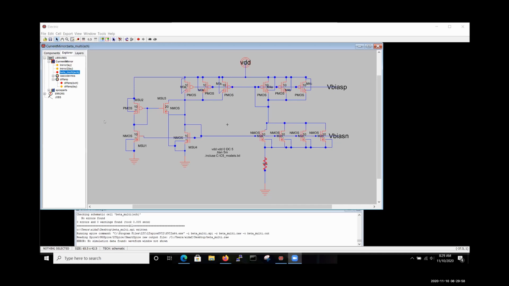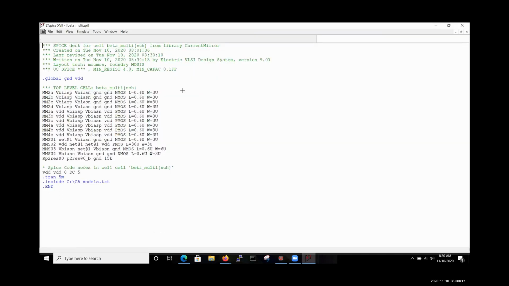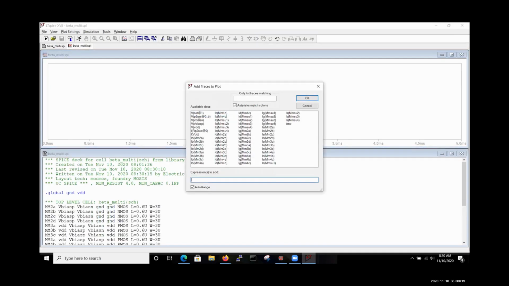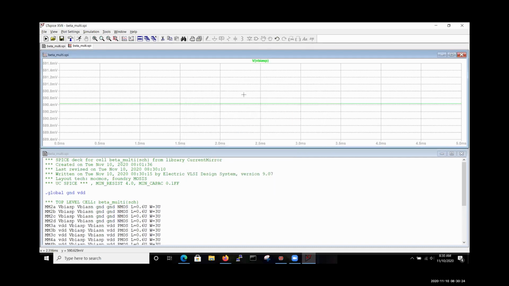One thing that I see is you have dot include not the right models. That might be something, so let's fix that. Let's run your simulation now and see if that fixed it. If not, we'll do some further troubleshooting. Nope, still real low.